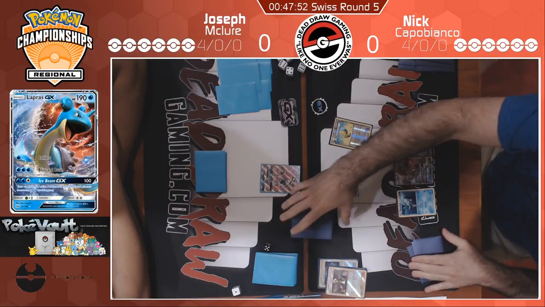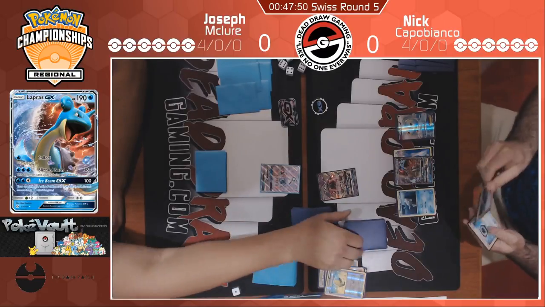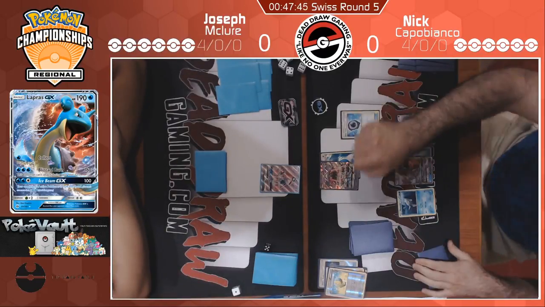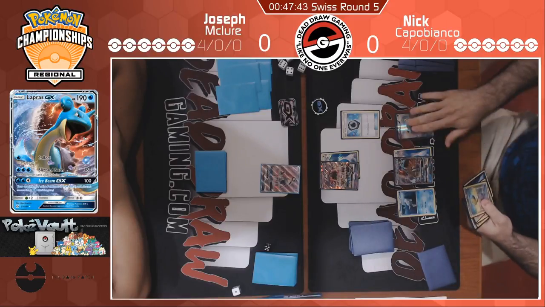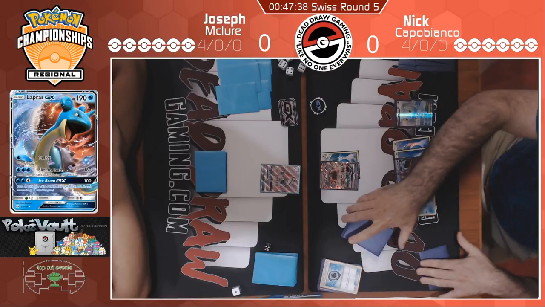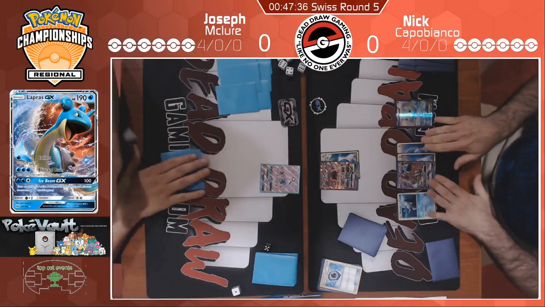As Russell would say, no respect on that Max Elixir. He doesn't need to see the other five cards. Pluck the water off the top, put it down. Aqua Patch. This is an insane turn one. This is about the dream scenario. He is exploding right now, and Joseph has to be a little bit intimidated right now.